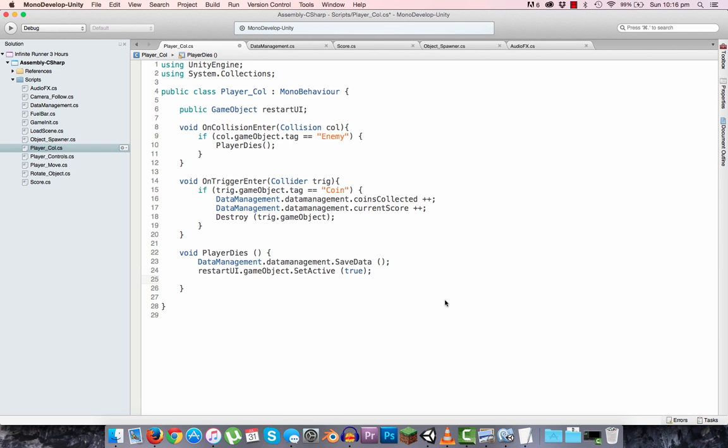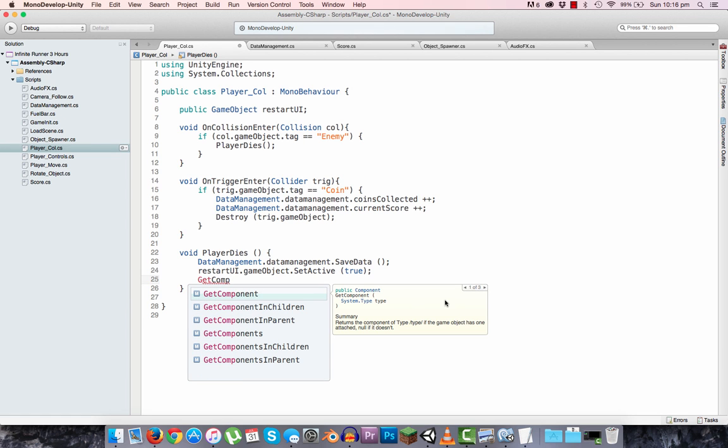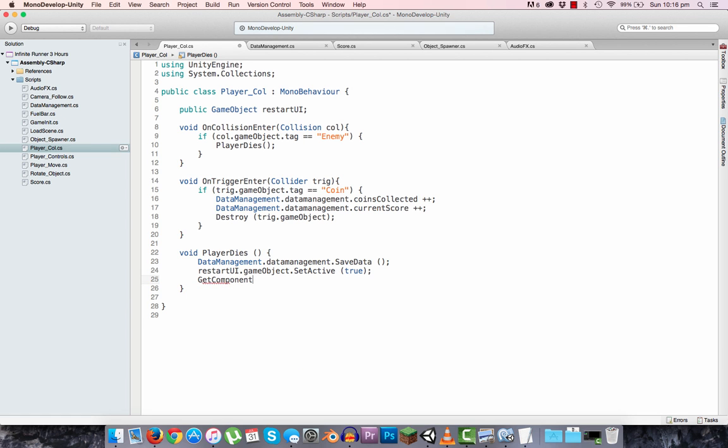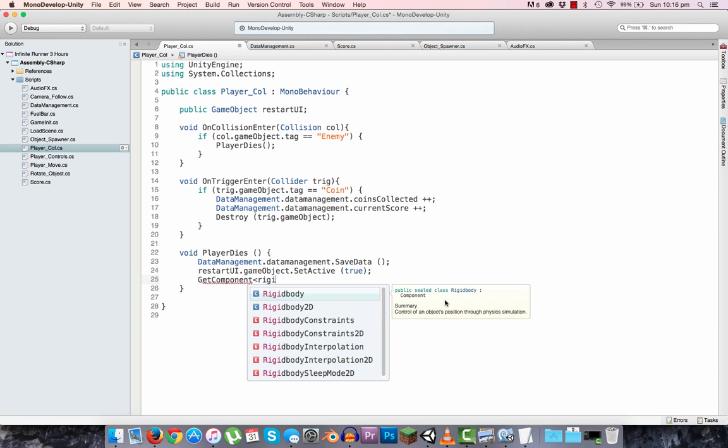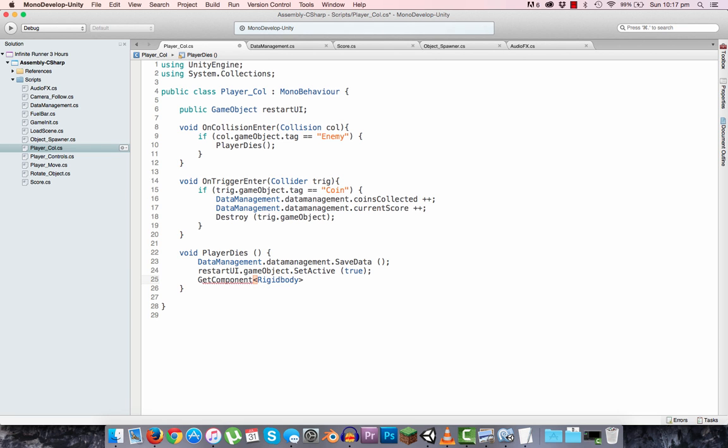Like, we want to get component rigidbody dot isKinematic, and we're just going to equal that to true.